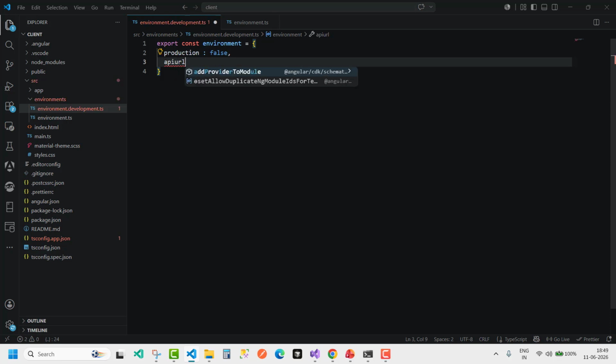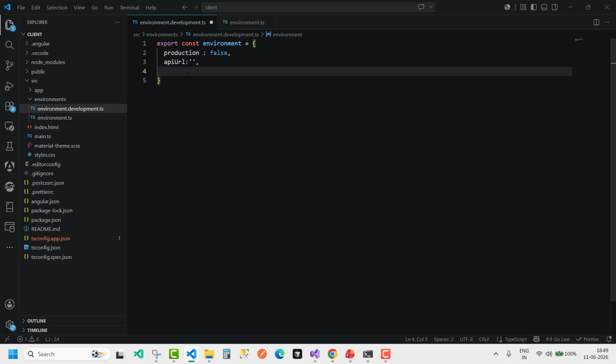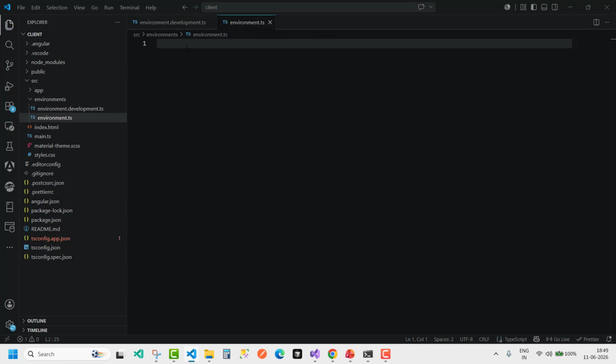And the next one is the API URL. And what is the API URL? You consider it here, that is empty right now. We will add it later. And the next one is the production environment.